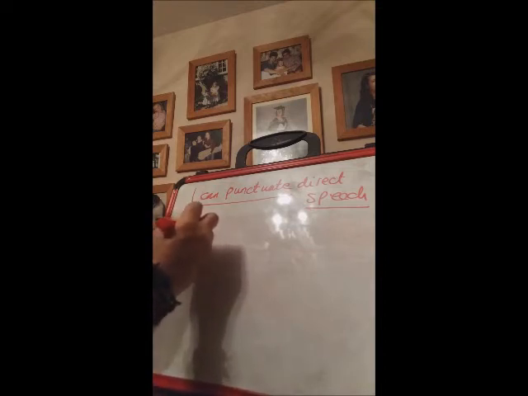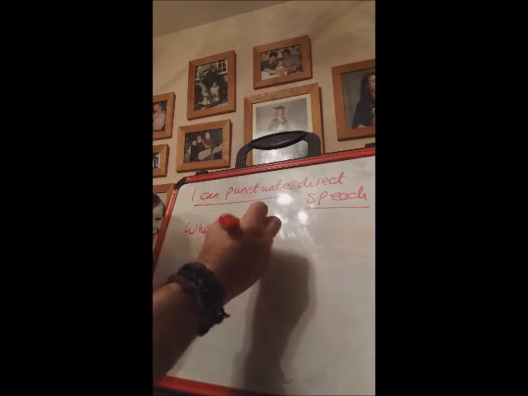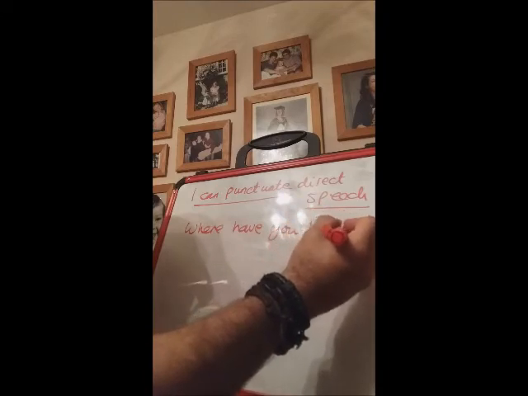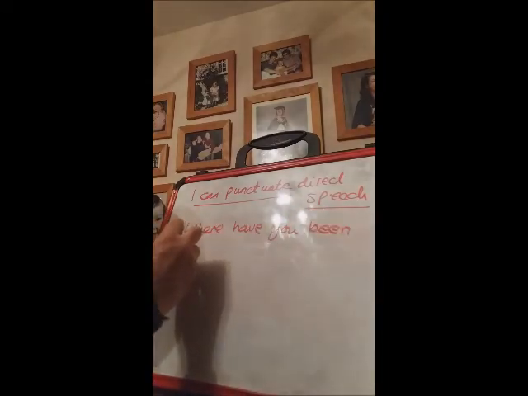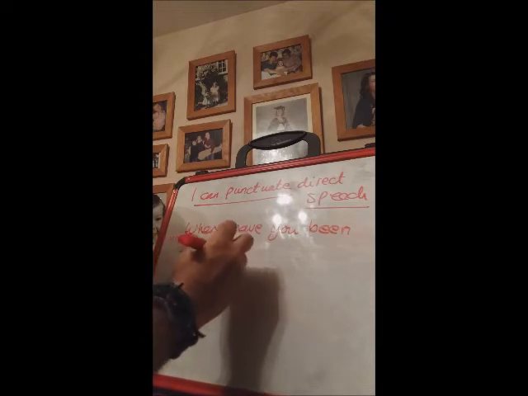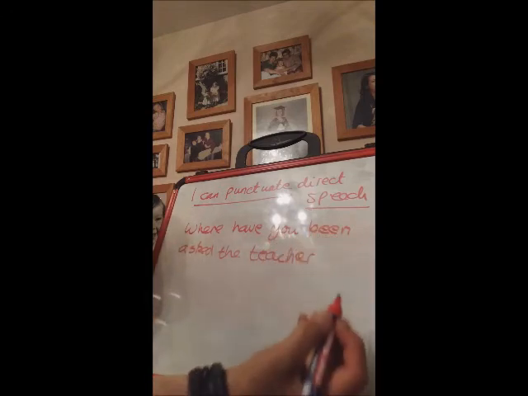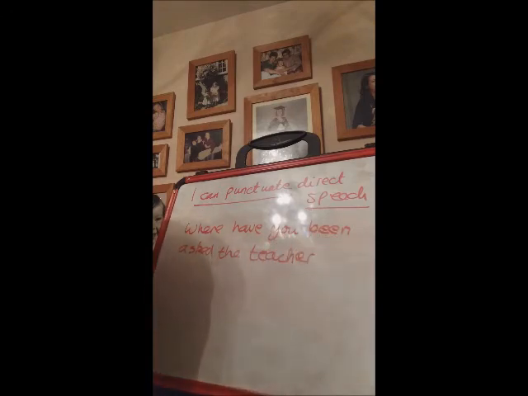Okay, so to develop speech punctuation, what happens if somebody is asking a question? So, for example, where have you been? Asked the teacher. Sort of thing that teachers very, very frequently say. So, where have you been? Asked the teacher. Now, this starts off just as exactly as before.